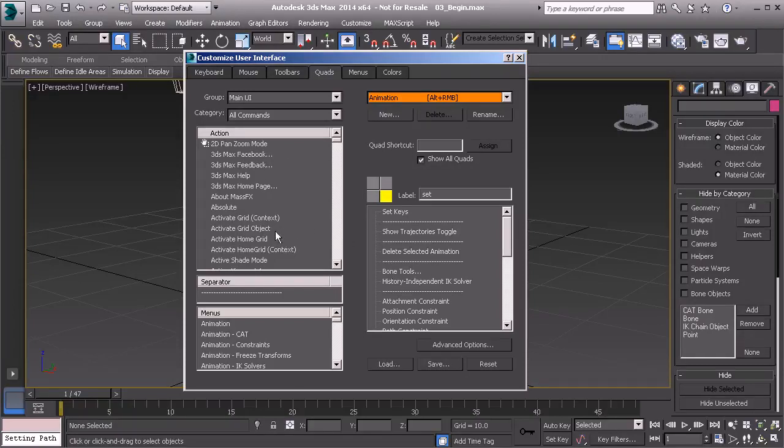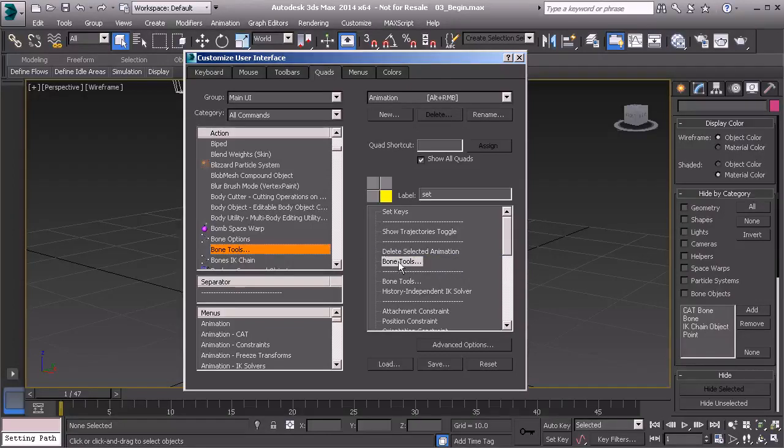So if we wanted to find our bone tools, you can see I've added it here. Simply go to our commands list. We can press the B key until we get to that section and scroll down until we have managed to find our bone tools. And then it's just a matter of dragging and dropping. So here it is. If you'd like to remove an item, you'd simply go ahead and right-click and choose Delete Menu Item. Take a look, we can also work with separators.